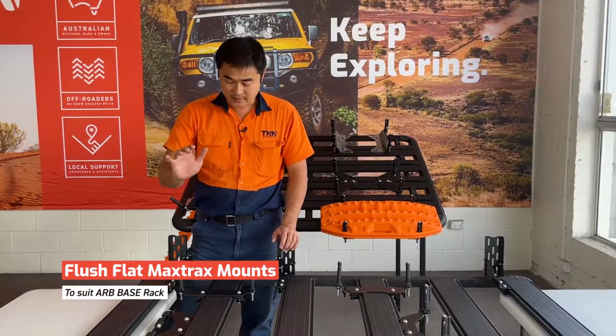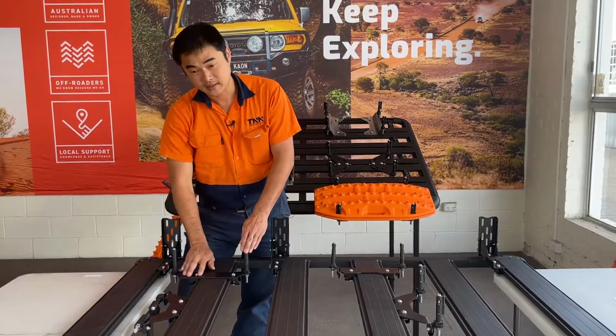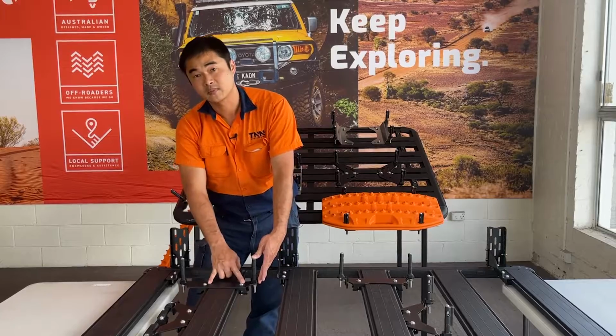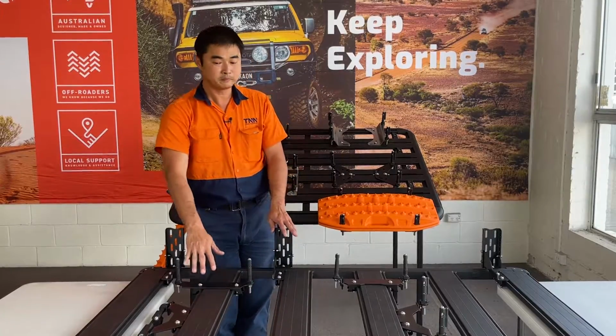So we've got the standard Maxtrax mounts in an east-west direction. These allow you to mount your Maxtrax flush, fixed pins, but it also has a couple adjustments left and right. Now, these are made from 4mm stainless steel and powder coated.